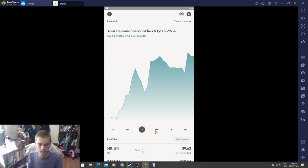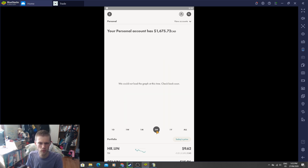So basically, the thing with REITs is they tend to follow the stock market. If they went down with the crash, then they went up a little bit, and now they're going a little bit back down. But nobody's really sure what's going to happen with REITs over the next little while.